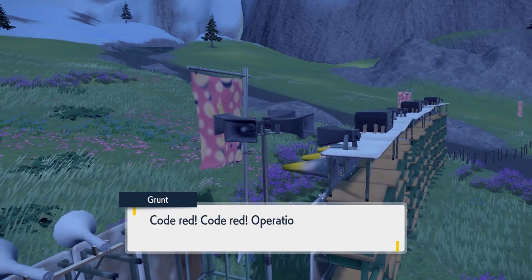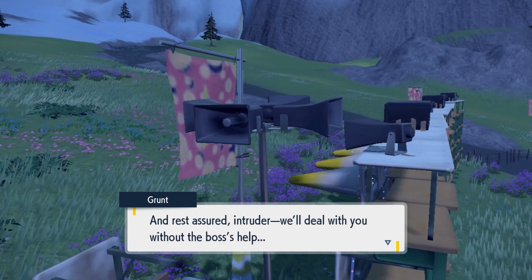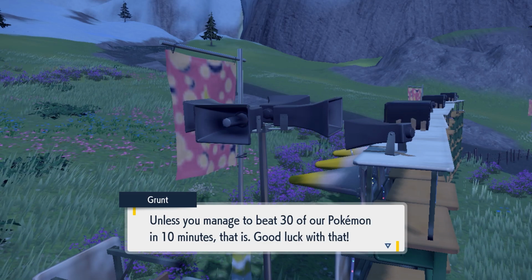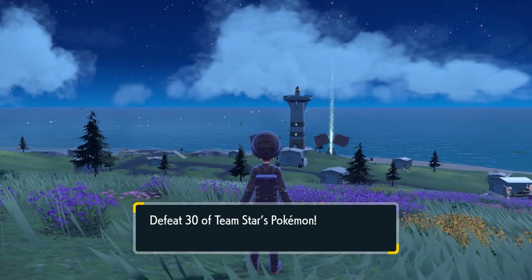Beep. Code red. Operation Starfall alert. Everyone get into position and defend the boss with all you've got. And rest assured, Intruder will deal with you without the boss's help. Unless you manage to beat 30 of our Pokemon in 10 minutes, that is. Good luck with that. Defeat 30 of Team Star's Pokemon.